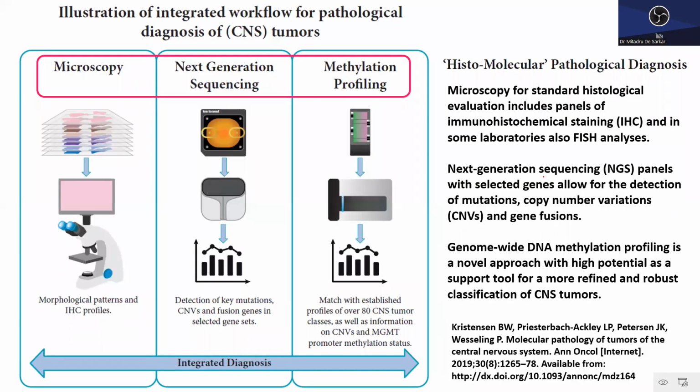So we see that there has been a shift. Back in those days, when I did my training, the focus was mostly on microscopy, along with a bit of IHC evaluation for things like GFAP, OLIG2, and Ki67. But now the focus has changed from microscopy onto two advanced methodologies. One is DNA methylation profiling, and most importantly, the next generation sequencing, or NGS. So the diagnosis which is given out nowadays is not entirely histological. It's actually a combined approach of histology with IHC and molecular genetics. So it's a histomolecular diagnosis that we are aiming for with the passage of time.